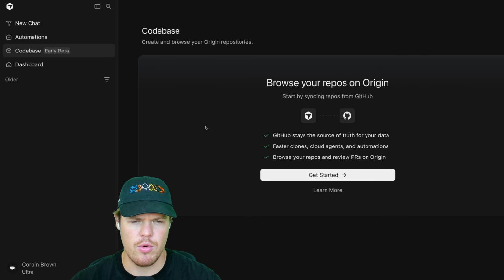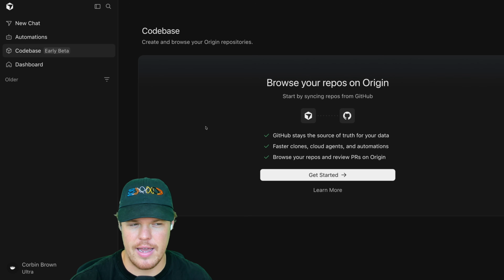Welcome back, y'all. Today, we're going to be checking out Origin. This is extremely interesting, as I've personally seen some bottlenecks with GitHub. Obviously, GitHub is a way more mature software when it comes to this. But today, we're going to set up our own little repository here. We're going to play around with it and do some cool things.